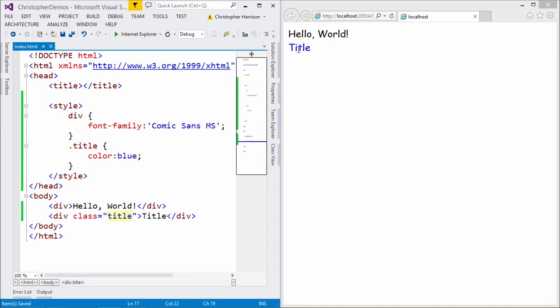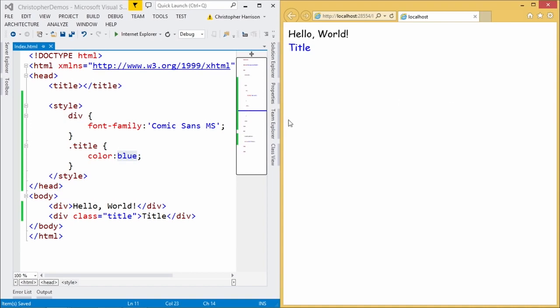But what are the other things that you might notice about that text? What font is it using? Comic Sans. Why is that? Well, what is cascading, or I sort of gave away the answer there. What does CSS stand for? Cascading style sheets. There you go. So your styles will cascade. We said that we want all div tags, globally, to use Comic Sans MS. I said that I wanted something with that class to be blue. So what's happening is that it's applying all of those styles together.